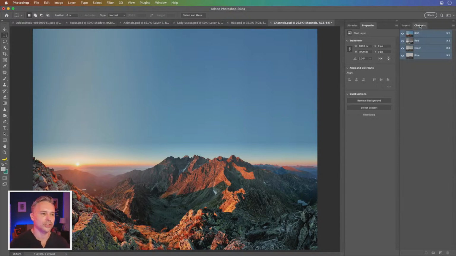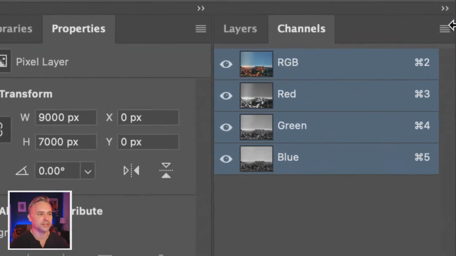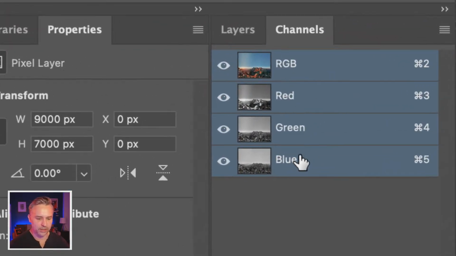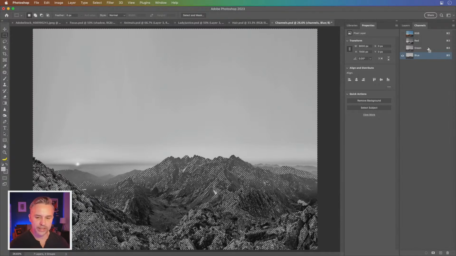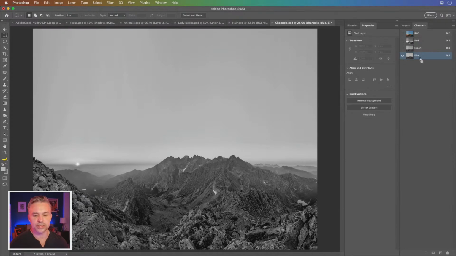This also shows me if you're old school, is using channels as selections. So go to your channels panel. You're like, well, I do need to select all the blues, right? We'll go in here and we'll do a command click on that layer and it selects all the blues. You can hold down command shift to select all the blues and the greens. So you could do a lot in here. Let's deselect that because I just need the blues. Command click, boom, just select all the blues.